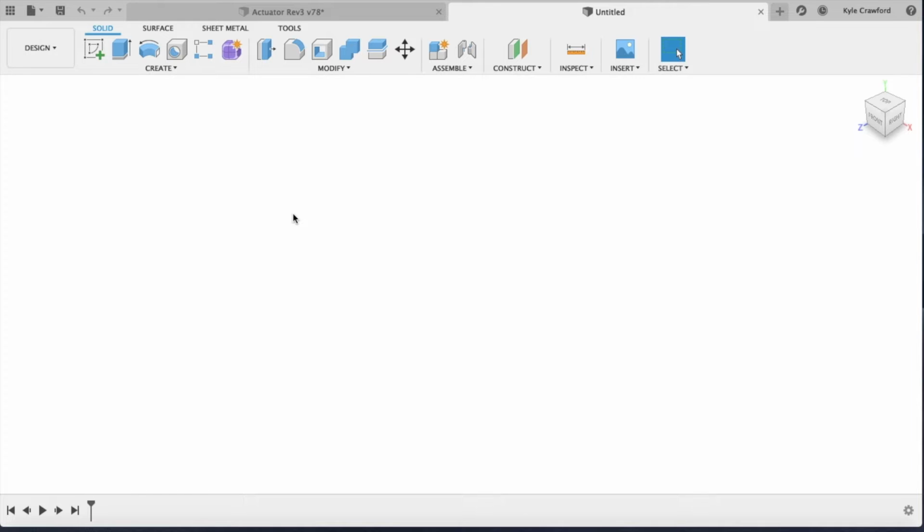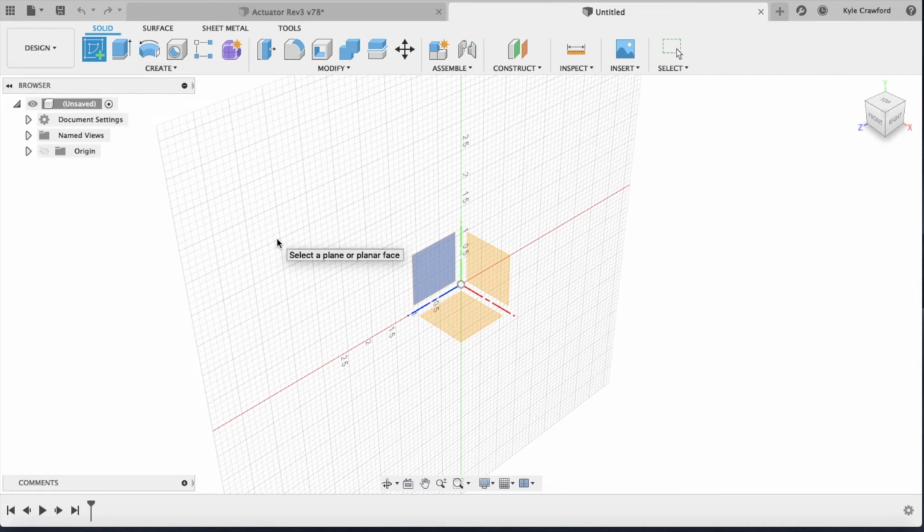Today what I'm going to be doing is giving you guys a tutorial of Fusion 360, the CAD software that we have at the school that you would be using to design 3D models. The project that we're going to be working on is a small spinning top that I just made the other day with my daughter. So I'm going to give you a quick tutorial of Fusion 360.